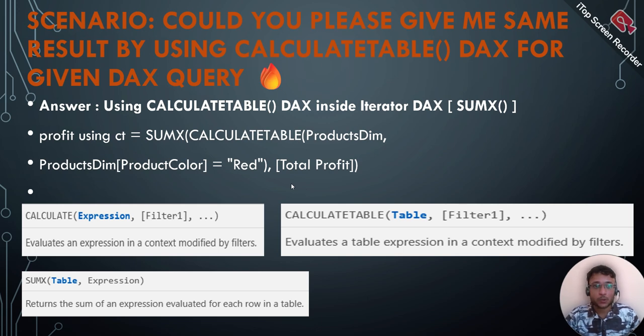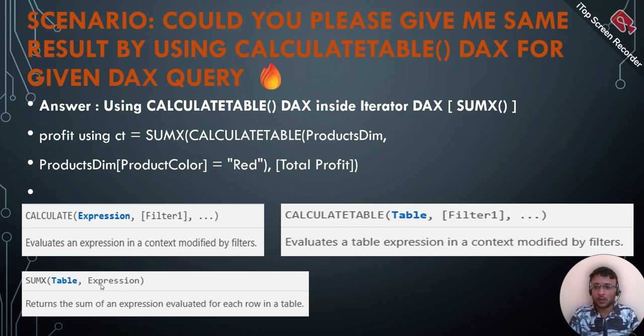Here I will give you the idea of how you can write the DAX. CALCULATETABLE gives the output in a table format, so we can use that output inside an iterator function.